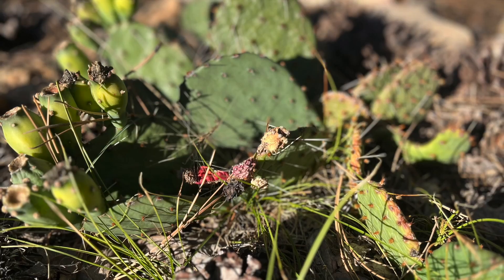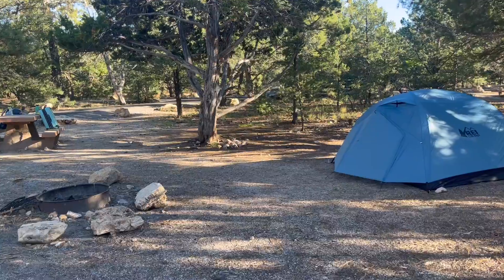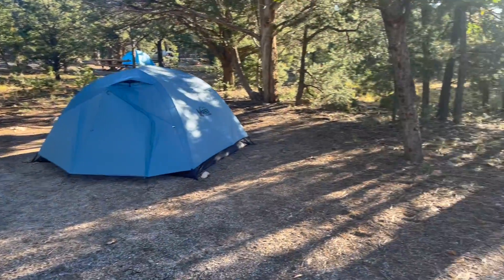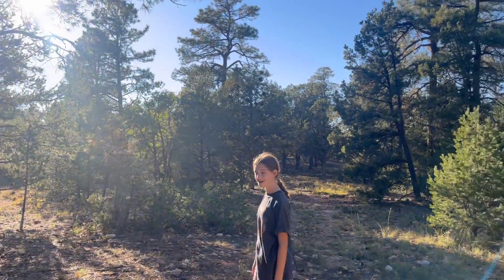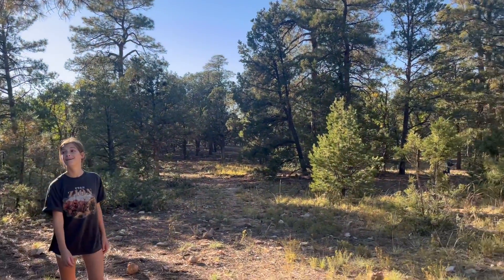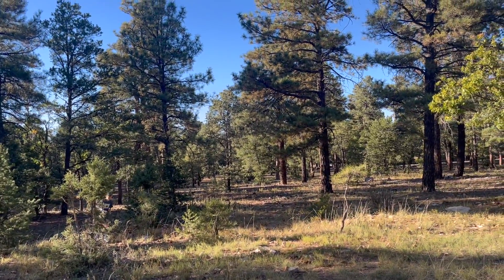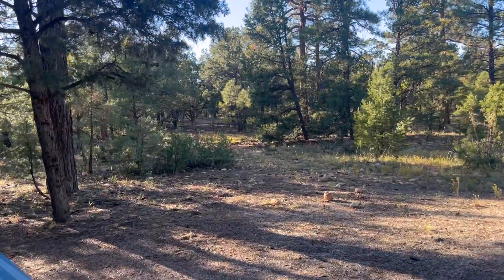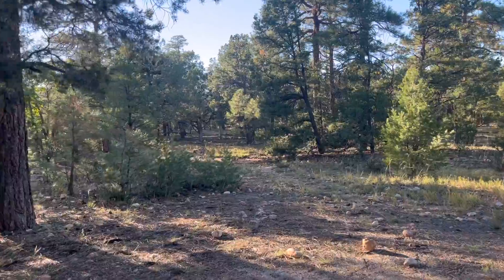Dr. Backpacker and Kids here, and today we're at the Mather Campground and we're going to spend our night looking at the stars. Last night we did a stargazing class at Yavapai Lodge. We're in the Mather Campground at Grand Canyon National Park and the idea tonight is to look at the night sky. We've got a nice clearing at this campsite — beautiful blue skies right now, a little before sunset, hoping to see some great stars tonight.